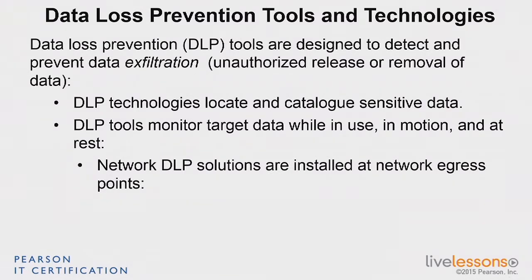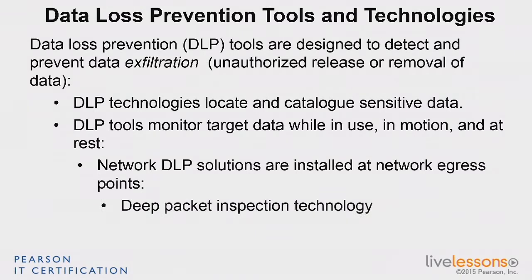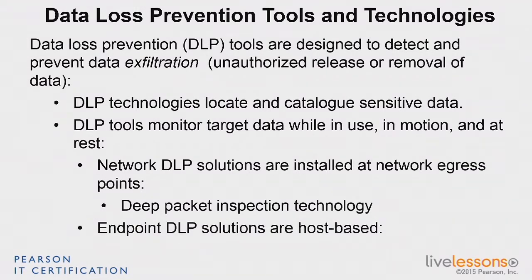Network DLP solutions are installed at network egress points, so outgoing. Often they'll have what's called deep packet inspection technology, so they can really look into a packet and see what's actually being sent out. And then there are endpoint DLP solutions that are host-based. And in a host-based endpoint DLP solution, usually an agent needs to be installed.